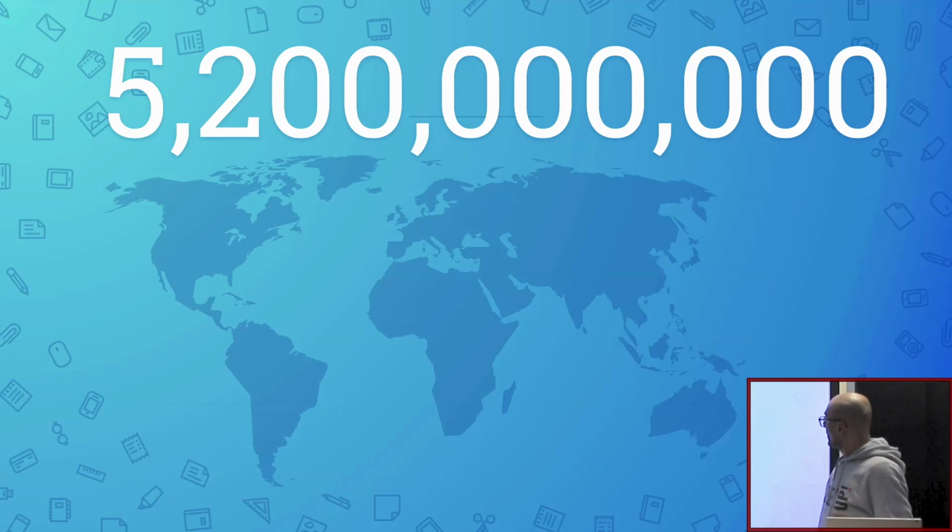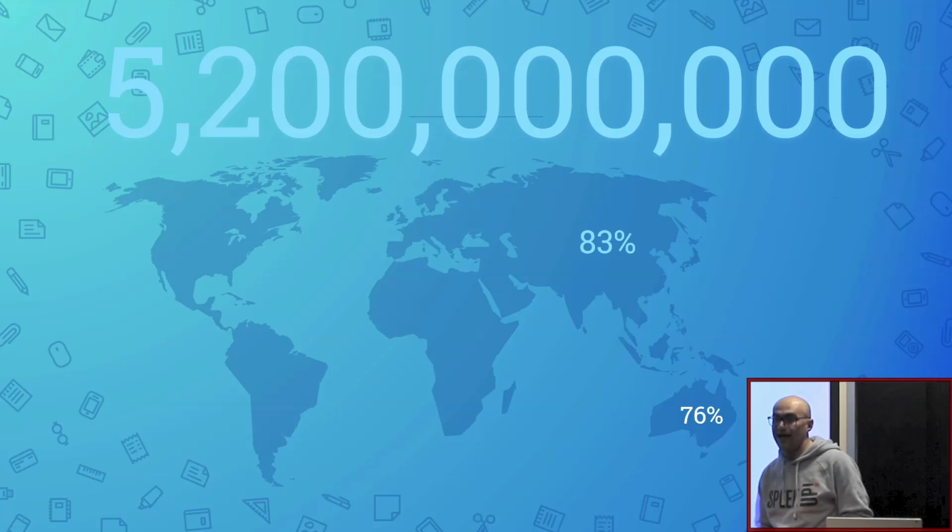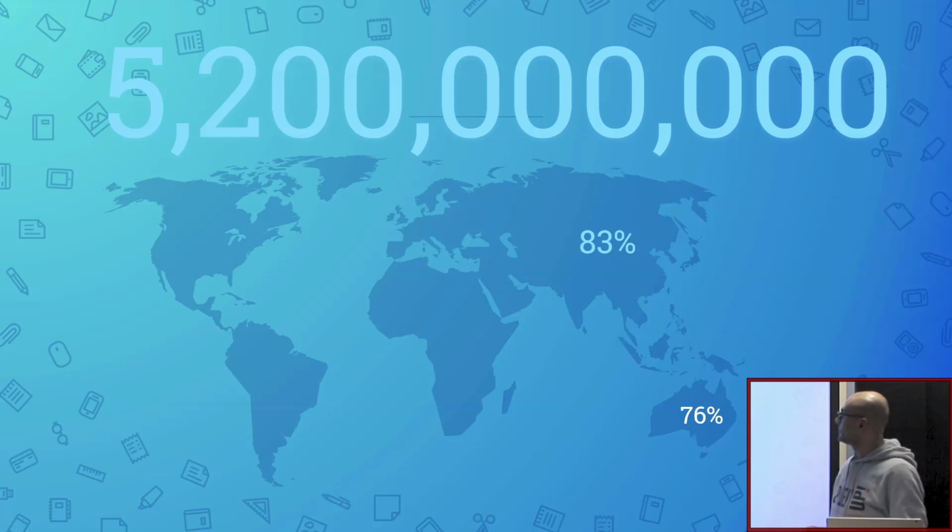That's a big number. In China, 83% of people use their mobile devices for anything, right? They actually don't have any laptop or desktop. In Australia, although people have desktops or laptops, they have started to move towards using their mobile devices. So 76% of all Australians, as of now, are using mobile devices to browse the internet, right? And we are not talking about just shopping websites. We talk about everything. Even if you see a tweet about a performance talk, a CFP, you just go into your mobile and check it out, right? You don't really open up your laptop to do stuff.